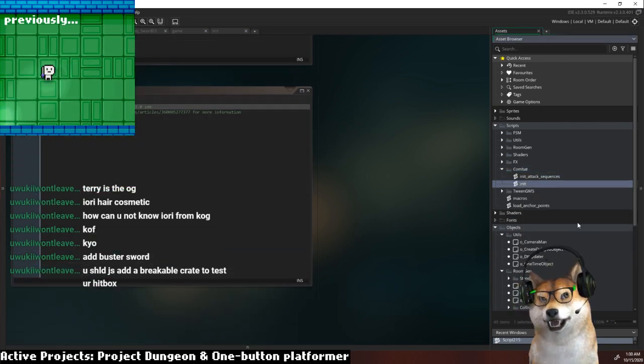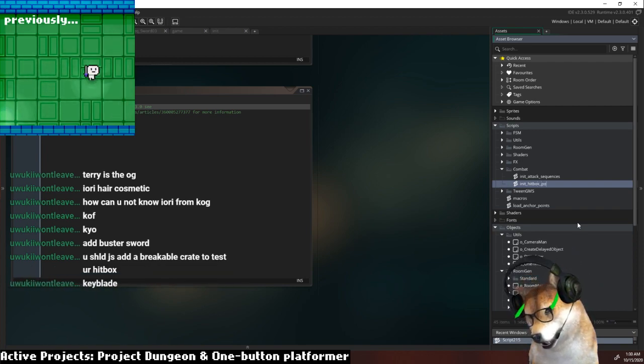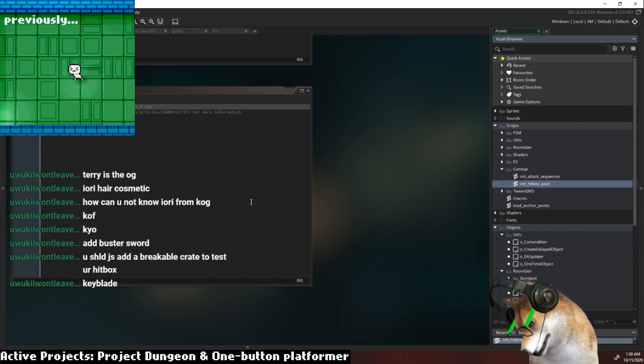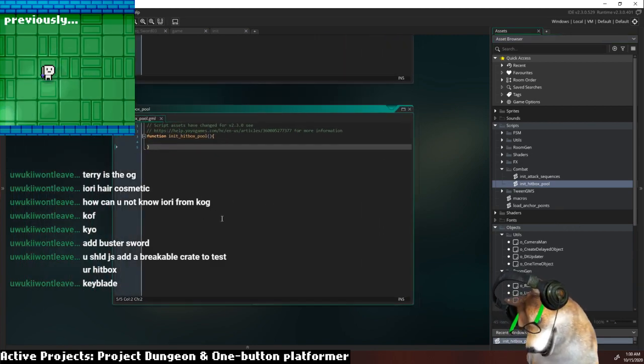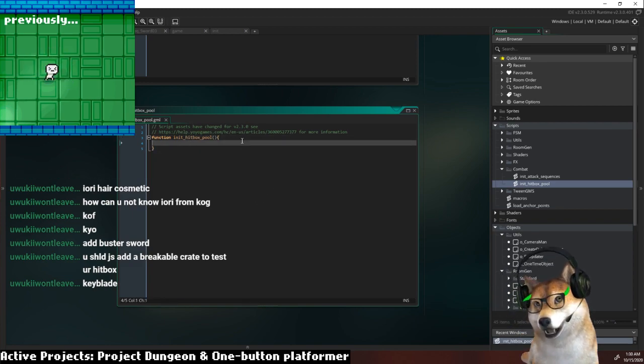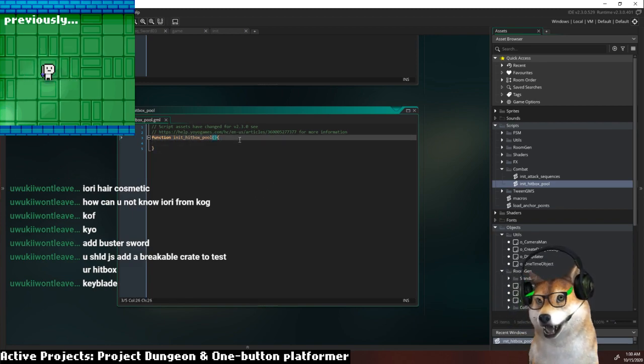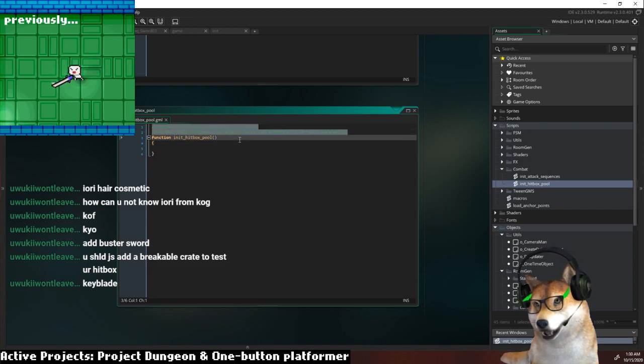You need hitbox pool. Keyblade. I should just add that, yeah, but I need to do up the hitbox system first.